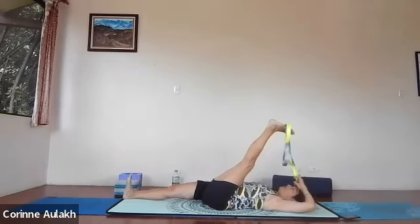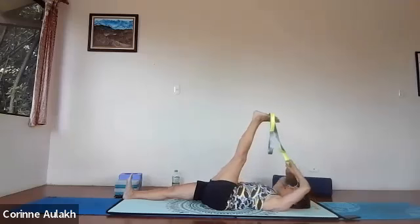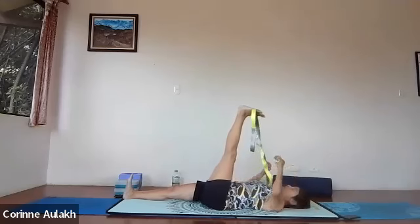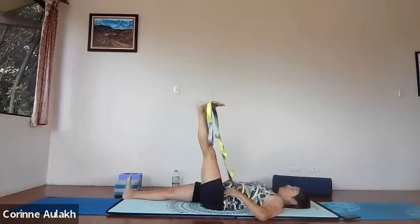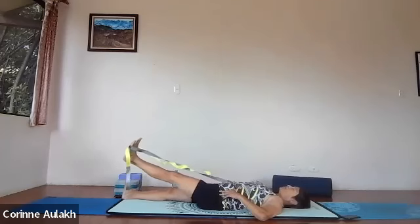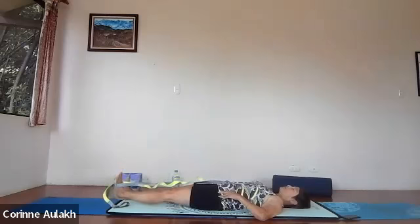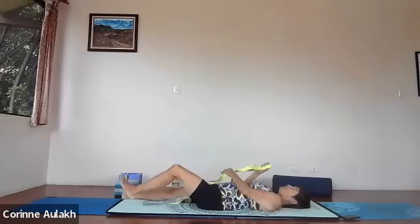Counting down, 4, 3, 2, 1. As you exhale, gently release that right leg down the mat. Perhaps bring your hands to your hip points just to know where they are as you lower that left leg down. Let's release the belt, bring it to one side.